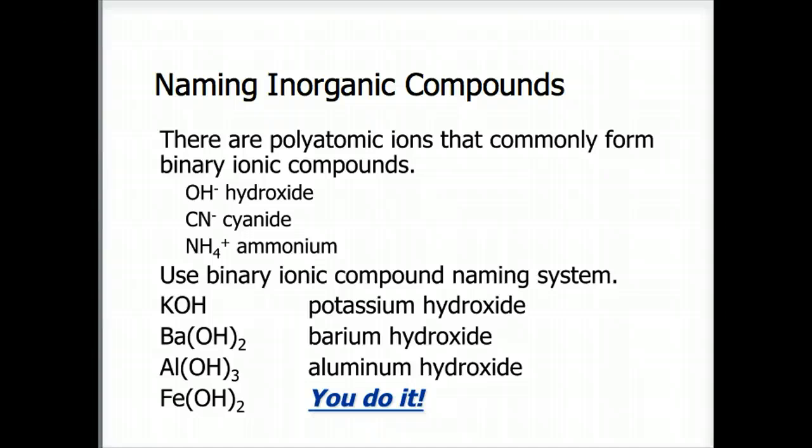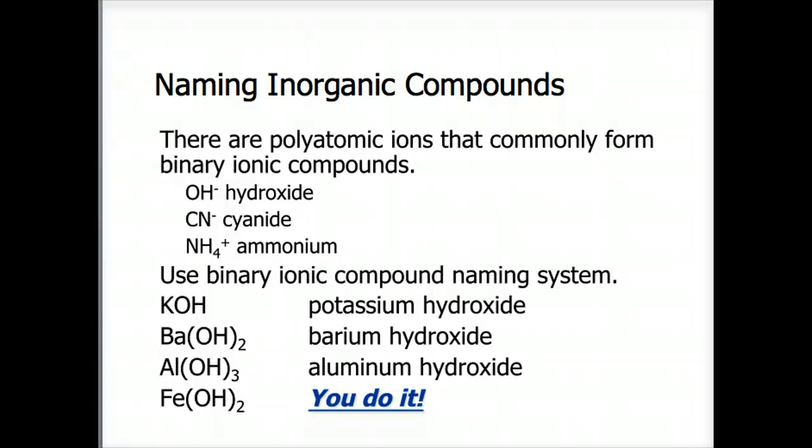There are also polyatomic ions that you will have on your sheet, and you could memorize their names. Hydroxide, cyanide, and ammonium, for example. And those make binary ionic compounds as well. KOH, with all of them capitalized, is potassium hydroxide. You have to recognize that the OH is an ion with its own special name together. Barium hydroxide: hydroxide has a -1, barium has a +2. Aluminum hydroxide has 3 OHs.